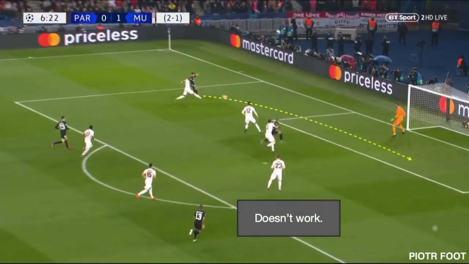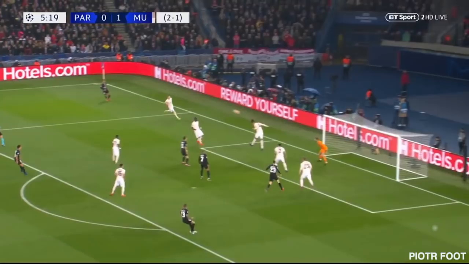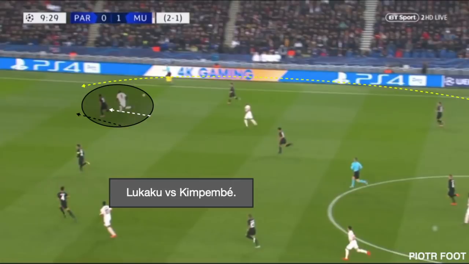Mbappe can't get it there. By playing that low and that passive, United had no interesting transitions. It was quite easy for PSG to recover the ball quickly. This is indeed very low. They would also try to play directly to Lukaku on the break, but Kimpembe kept him under control.